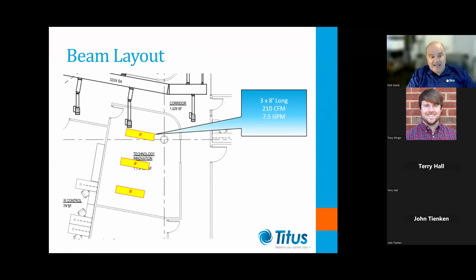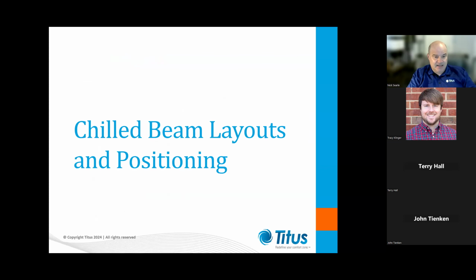And I'm just going to lay these 3 chill beams in 3 rows here. And what we can do is space these out equally, and we can measure the dimensions between the chill beams, the center lines, and then plug that into the software, and it will actually calculate what the air velocities in the occupied zone are to make sure that we've selected to meet our comfort guidelines there. So that's basically how you do that.